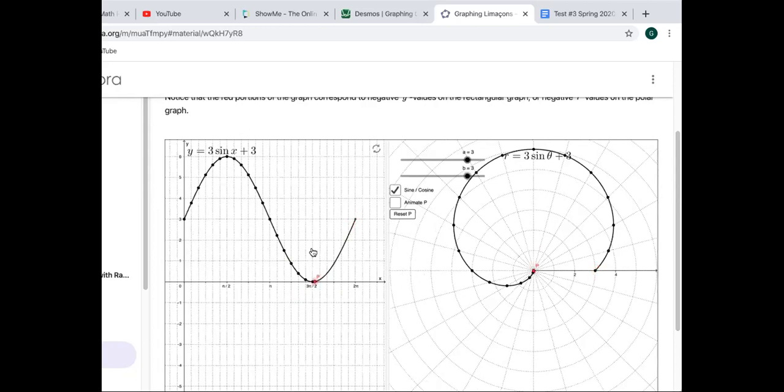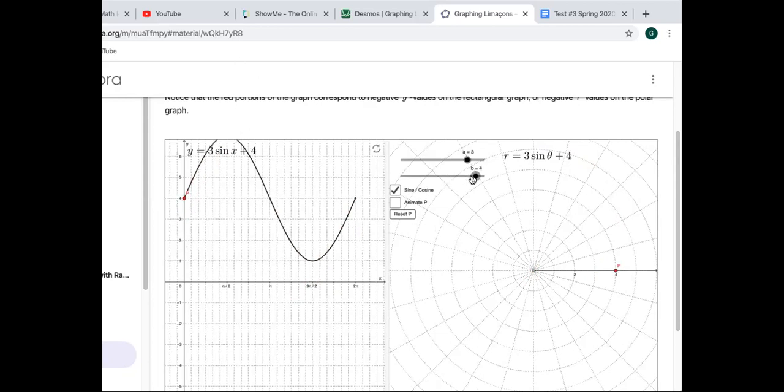But the most interesting thing that can happen is when B is less than A. Because when B is 0, that's an example of B being less than A, but that just becomes a circle, really 2 circles. But if B is bigger than 0, and I always make B positive.